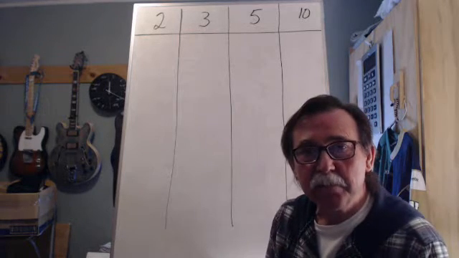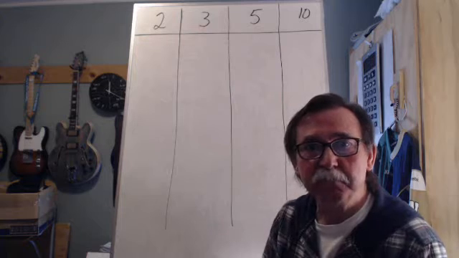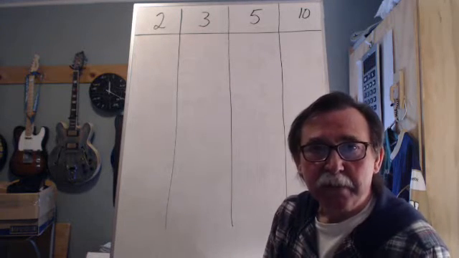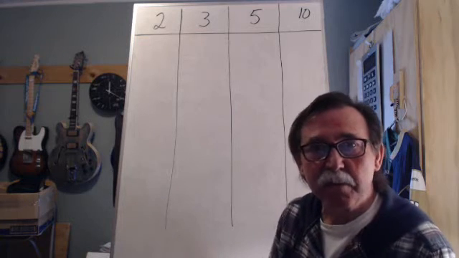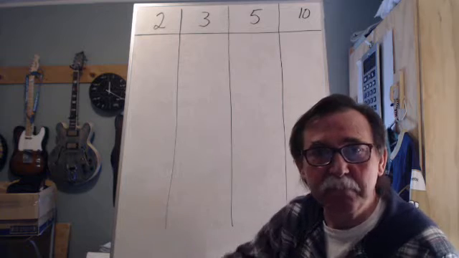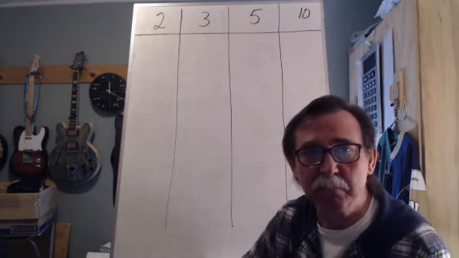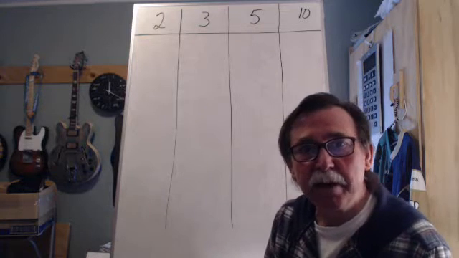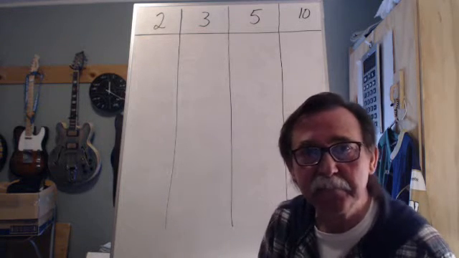And so what I've done in my class is I've taken these 4 numbers and I've had my students count by 2, 3, 5, and 10, and we'll go up to 10 times each, and we'll see what the numbers look like, see if there's any patterns and that sort of thing.